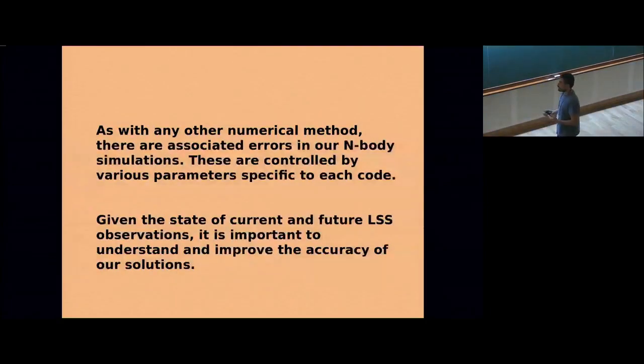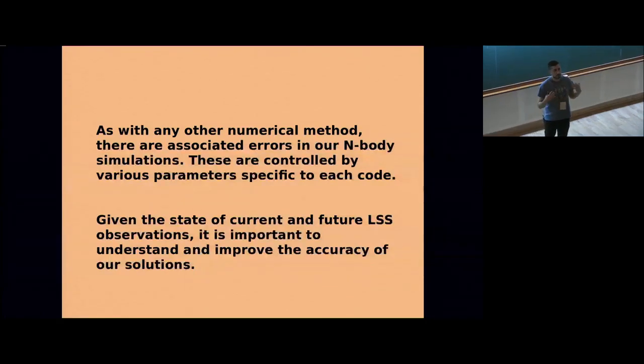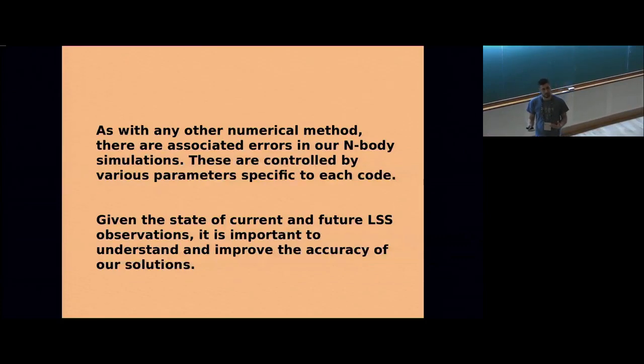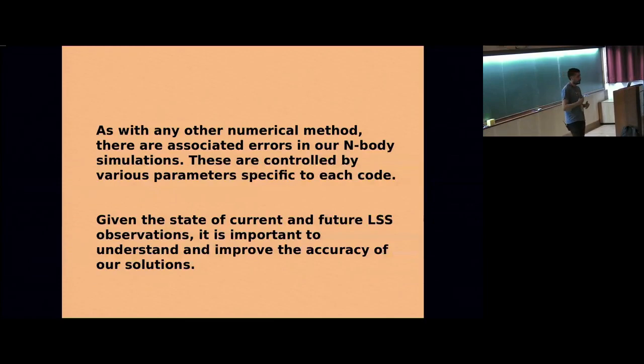So I was mentioning yesterday that as with any other numerical method, when we integrate our equations of motion, we are not doing it perfectly, but there are errors associated with this numerical integration. So there are particular parameters and values that you need to choose to have a properly converged solution. It would depend on the particular code and problem that you have in hand. So it's always a good idea to perform different numerical experiments on your problem, to vary, for instance, the softening length, the accuracy of the integration, of the force, and so on, to make sure that you reach the accuracy that you require.